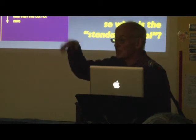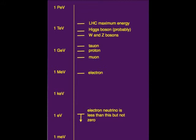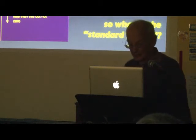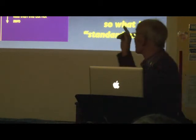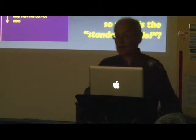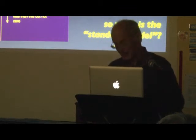As you go to higher and higher energies, you discover more and more particles. This energy scale on the left here, every time you go up by 1, it's a factor of 1,000. So there's 1,000th, 1 electron volt, 1,000, a million, 1,000 million, a million million, 1,000 million electron volts. And as you go on up, these different particles could be created. You've got enough energy. So you can see the maximum energy of the LHC up there, and where the Higgs boson maybe is produced.